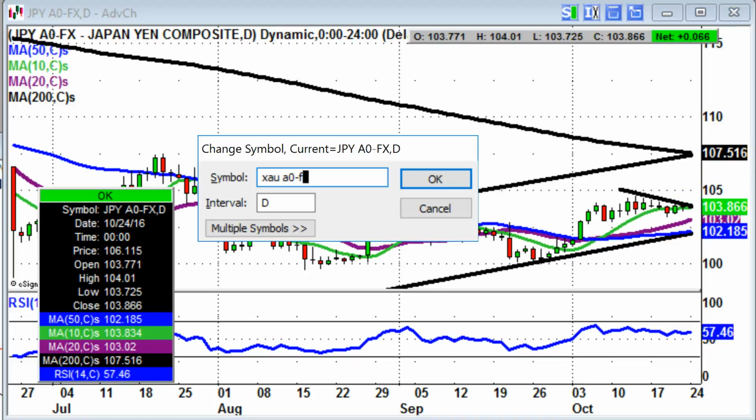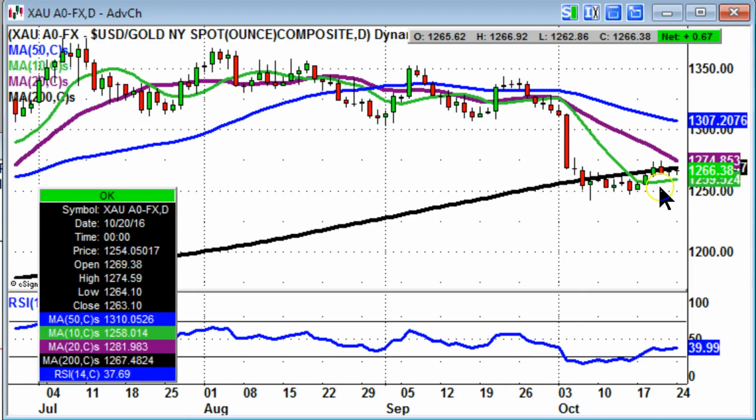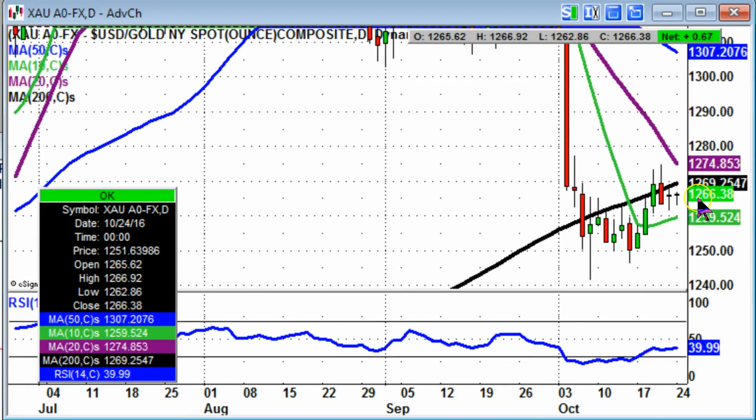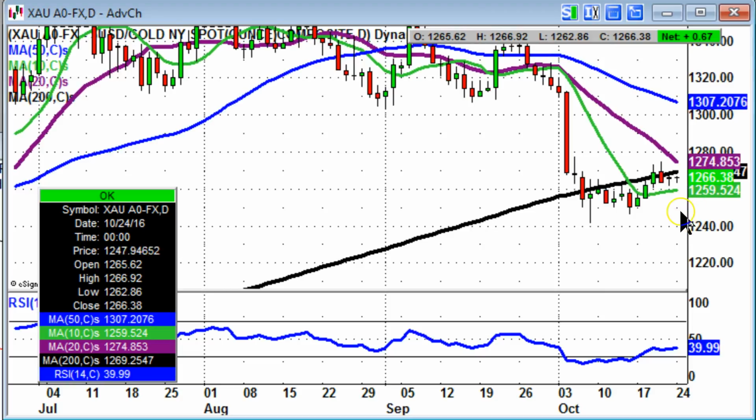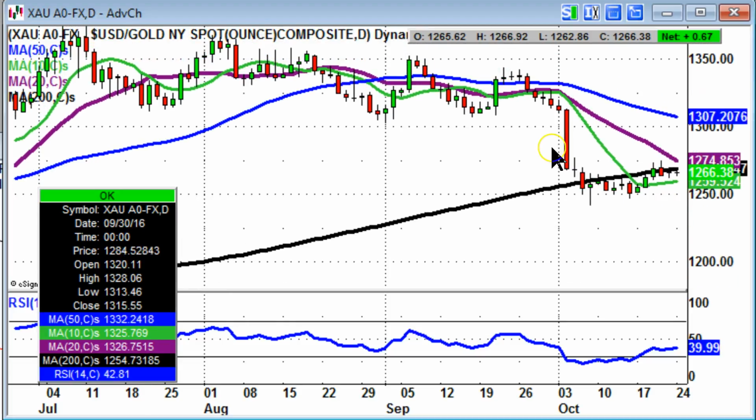Finishing off with gold, and here you can see that we've been hugging the 200-day moving average in recent sessions. That's 1269. Situation is that basically, while above the 10-day moving average of 1259.1, would give the benefit of the doubt to a pop towards 1280 or so. But at this stage, only really well above 1280 would finally negate the prospect of a fresh test of recent lows towards 1240, 1250 as a mid-move consolidation on a potential breakdown. So all to play for there as far as the bears are concerned, and everything to hope for there as far as the bulls are concerned on gold.